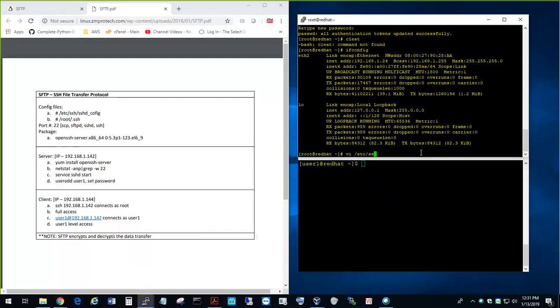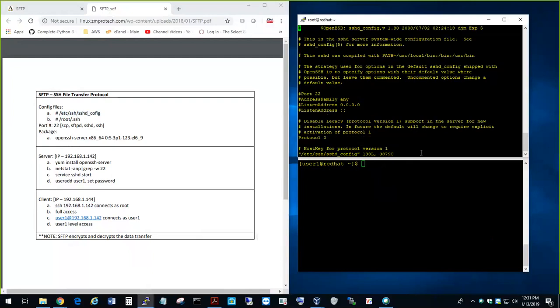etc, sshd_config. And let's see here. We've been here before.